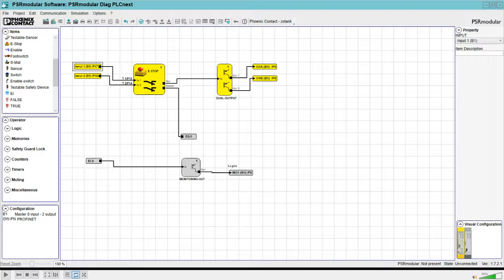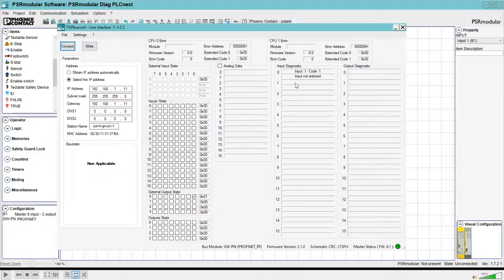So when I go back to my bus conf software, it shows me that I have an error. It's not restored. All I have to do is make sure that they switch together. So my external output state will then turn off. When I do this, come back on, and now I can see what's going on. And again, all this information gets mapped back to your controller as well.